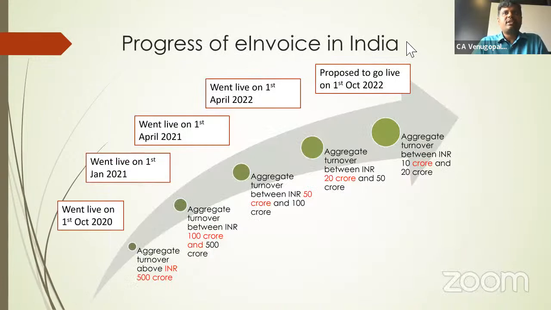The journey so far started with fear as to what it will be, whether it is going to become costly, and whether businesses will adopt it. That was the question when it started. It started with entities of more than 500 crores and above. There was a teething time, so they had given a 30-day relaxation. Implementation from 1st September was deferred to 1st October.